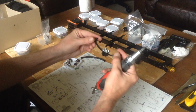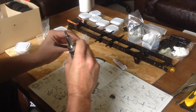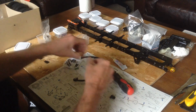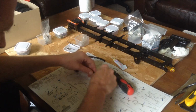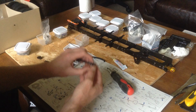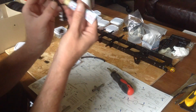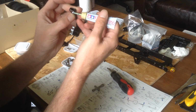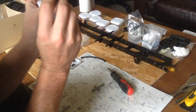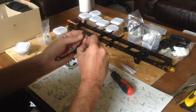Because I think they'll need to move as the springs move in rock. So I think that would still be loose to some degree. So there's a little bit of thread lock, so hopefully there shouldn't be any mad movement on there. Do the same on that one. This is through a little bit of thread lock. And lock the nuts.